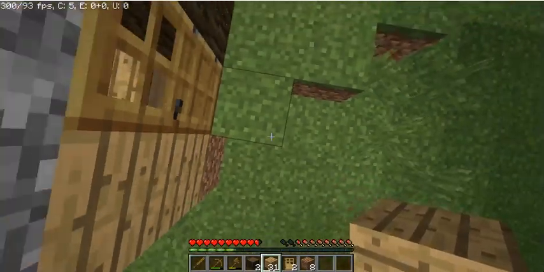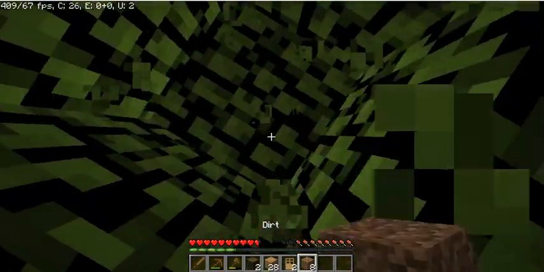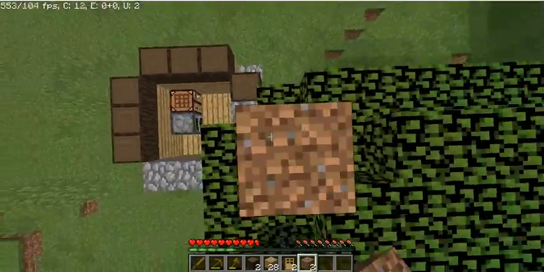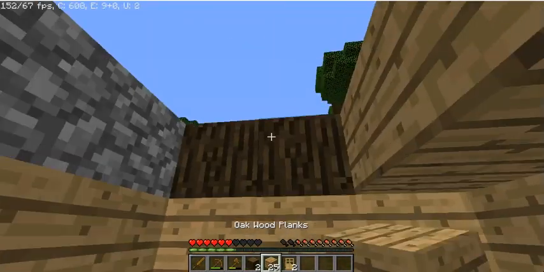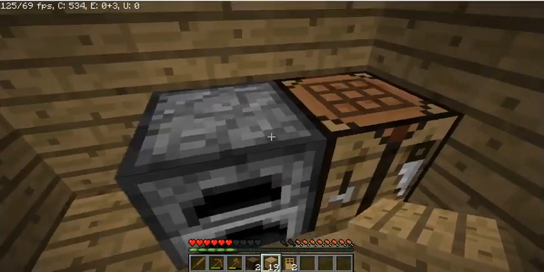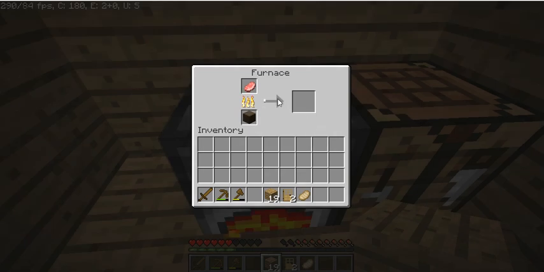Now, alright, so I don't lose my house, I'm gonna build up here. Build up like a big antenna thing, just to mark my location. Hate doing these too tall roofs where you just do like this, but have to. Desperate times call for desperate measures.